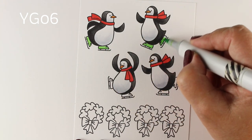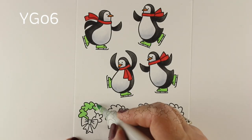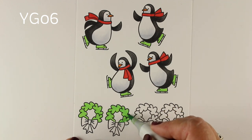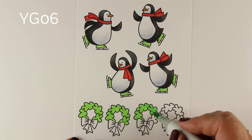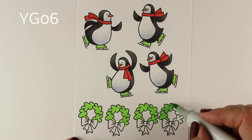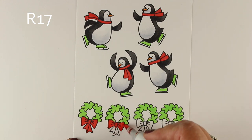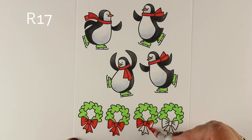It took me a little longer to finish these tags because I'm silly and didn't get the dies. Most of my artwork is done without die cutting — I do a lot more stamping and masking — but for these tags I thought the little guys needed to move and slide around rather than just being stamped in place. I did stamp four of the wreaths because I had an idea for the penguins to carry them. Some people do things the smart way and some people serve as an example of how not to do things the hard way!